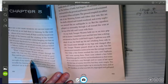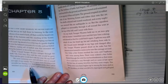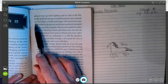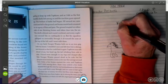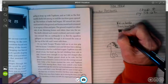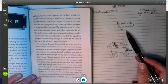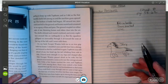'We were cantering now and still there was no sound nor sight of any enemy. The troopers were shouting at an invisible foe, leaning over their horses' necks, their sabers stretched out in front of them. I galvanized myself into a gallop to keep up with Topthorn. And as I did, so the first terrible shells fell among us and the machine guns opened up.' A couple of pressures Joey is already under: he's in battle, and there's barbed wire. The reason that's so bad is that horses could run into it — it would cut their legs, their fetlocks, and they won't be able to run. It'll cause a lot of pain and injury. And now they're hearing machine guns.